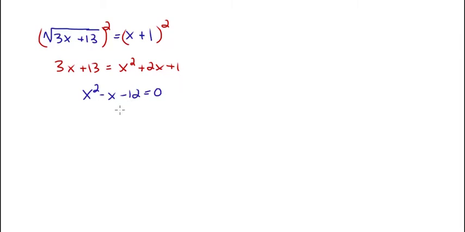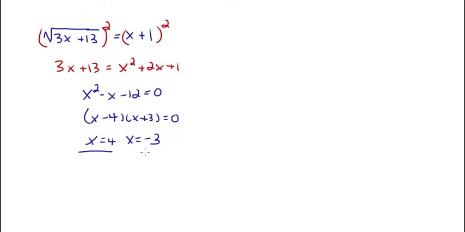And hopefully you thought, we can factor those. The two numbers that multiply to give me negative 12 and add to give me this negative 1, we get x minus 4 and x plus 3. All still equal to 0. So when we solve both of these binomials, we get x equals 4 and x equals negative 3. If you're not sure how I got those, go back and double check on how we solve quadratic equations by factoring. Okay, but now that we've got them in binomial form, we basically just set each of these equal to 0 and figure out what our variable is. So x equals 4, x equals negative 3.